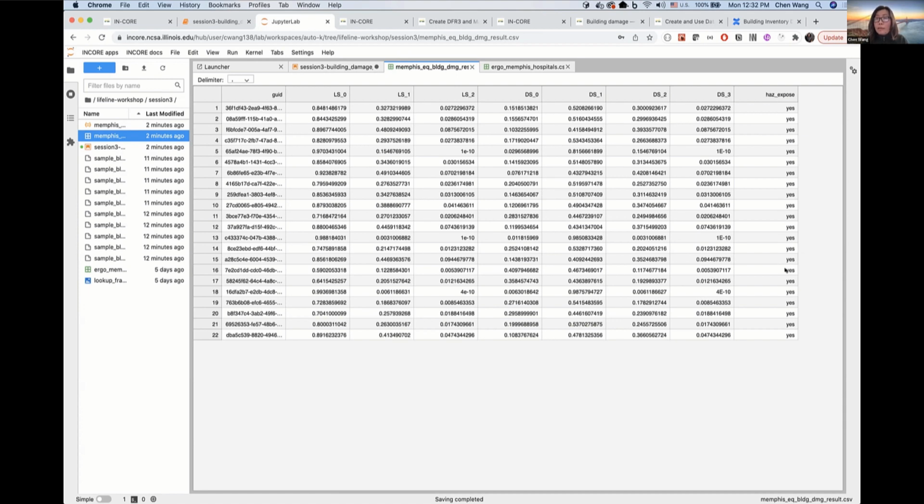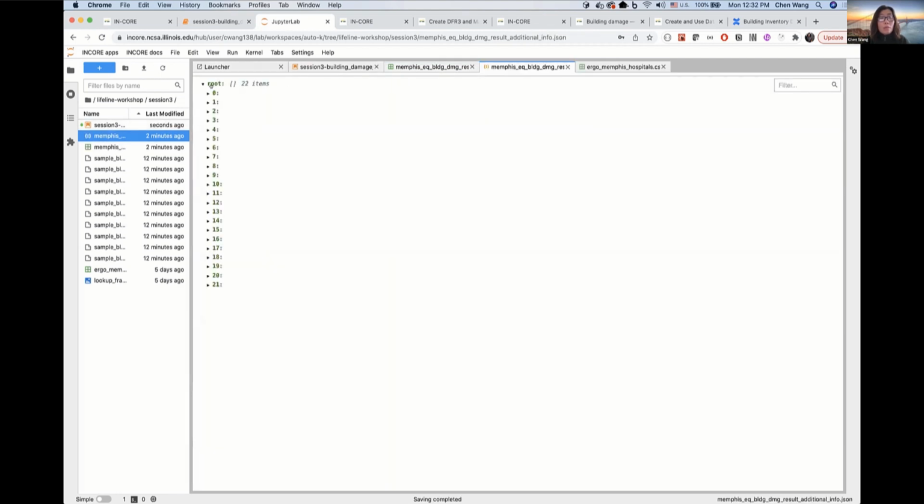This one indicates if this location is exposed to a specific hazard or not. This is the one output. And another one is in JSON format, that has the supplementary information about the damage. So you'll have the GUID indicating which building it is, what fragility curve is being used, what the demand type is, what the demand unit is, and what the hazard value on that building is.